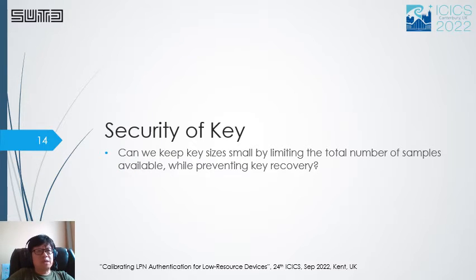In the next part of our experiment, we now try to understand more about the key size. Since smaller key sizes are susceptible to brute force and other effects, while larger key sizes affect the computational and transmission overheads, we ask if there's a balance that can be reached. We notice that past literature does not have any assumption on the total number of samples, which is the number of samples per cycle multiplied by the total number of cycles, or the total lifetime of a key. And we ask if limiting this can help keep key sizes small.